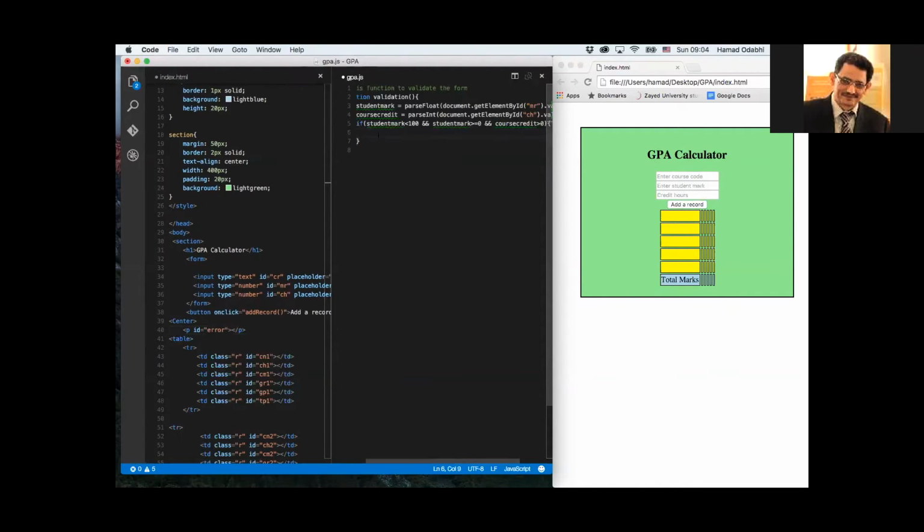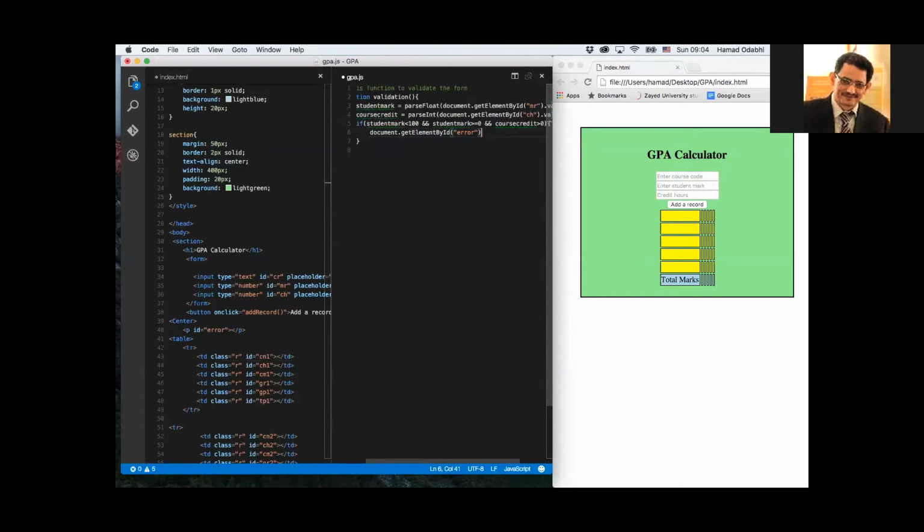So let's come here, and now we say if all the data are valid, we'll just leave that field empty. So what we will do is say get element by ID, and the ID is error.